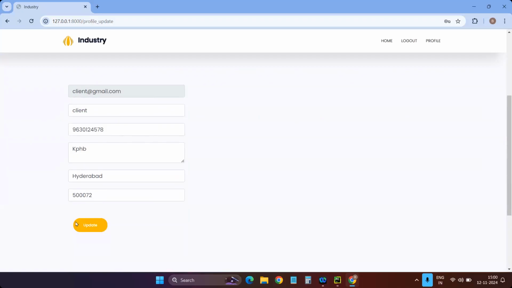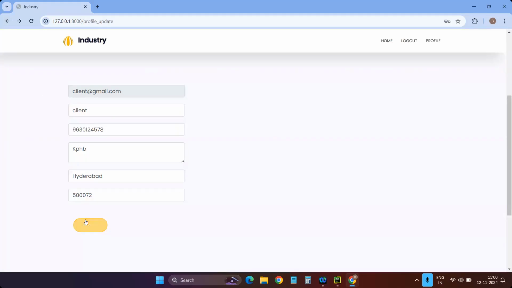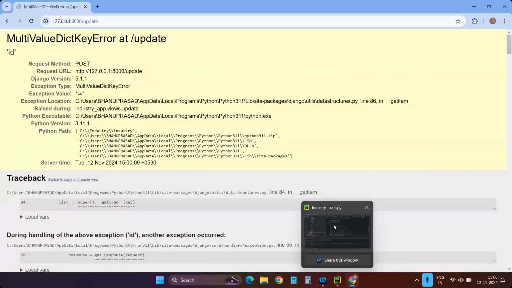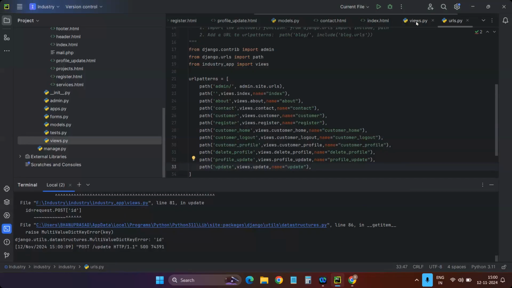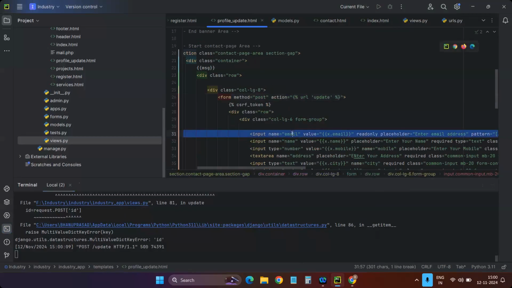But observe, I have changed the name from customer to client. I got an error called ID because I should mention ID in this. Because I should get all the data in that row, right? But I got all the data except ID. So I have to add ID in this. There is no chance to update that ID, so you have to give read only for that.